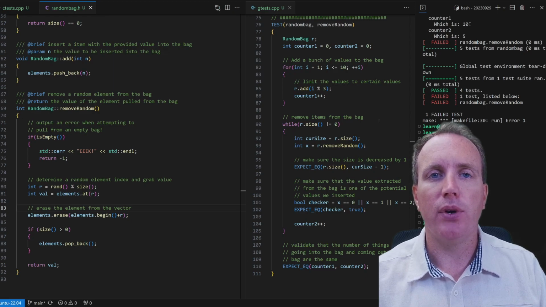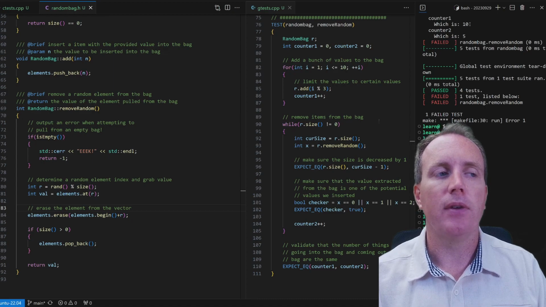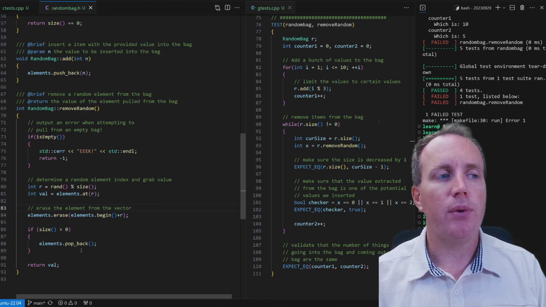We only removed, or we only counted, 5 things before we emptied the whole bag. Now, as we know, because we updated the code, 2 things were removed at a time, so there were still 10 things removed. But from the public-facing perspective, only 5 things got removed from the bag because you only called remove 5 times and you acquired 5 values. Right? And so that's how we would check.